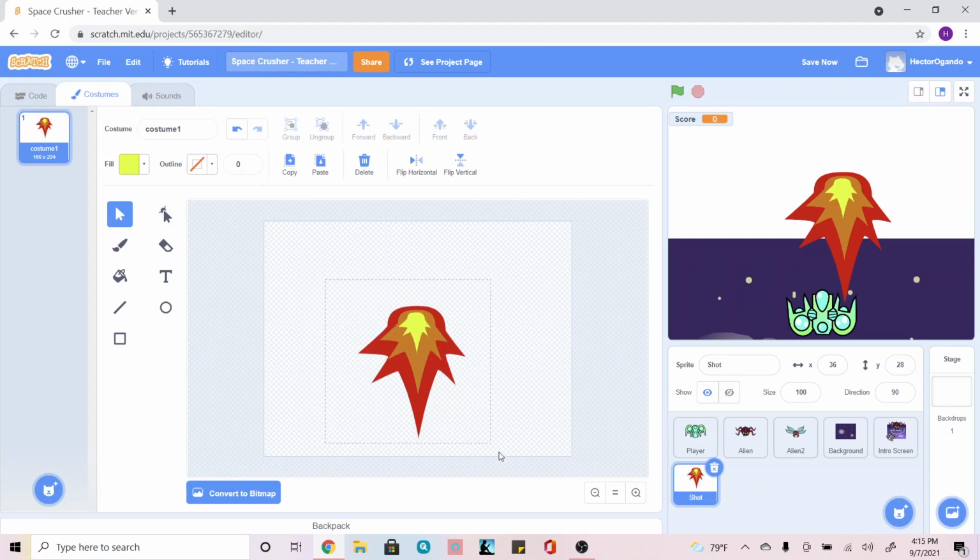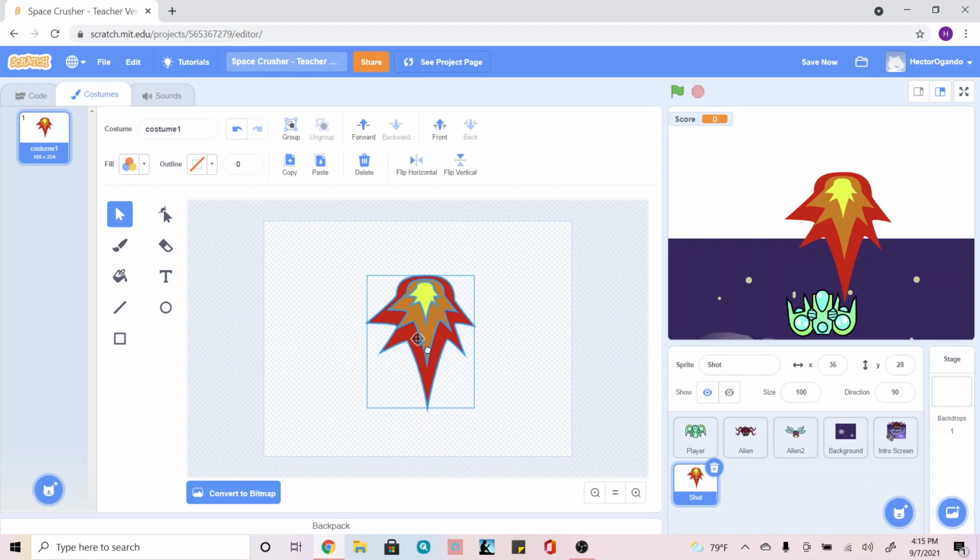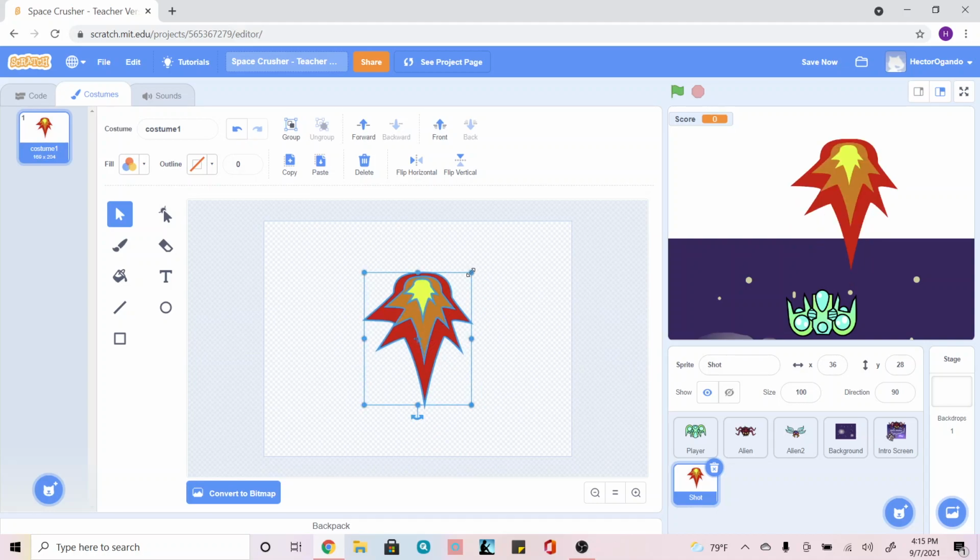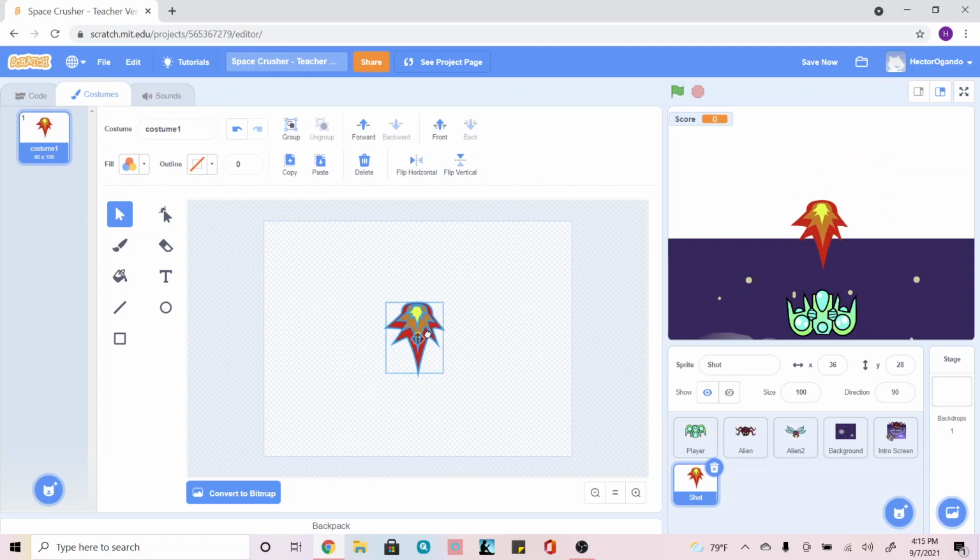Once I'm happy with it, I'm just going to go ahead and select everything, make sure that it's nice and centered. And the other thing that we want to make sure is we want to make it just a tad bit smaller, because the thing that you have to think about is this has to be able to hide inside, behind the player. If it's too big, you can kind of see the shot underneath it, then you'll know exactly where it is. So keeping it small will make it very helpful, just so that your player is covering it. So when it comes out, it looks like it's coming out of the player, instead of you noticing exactly where it is.